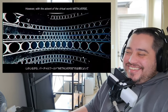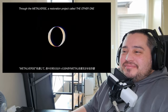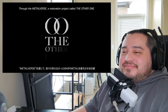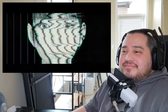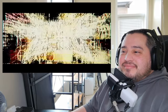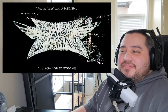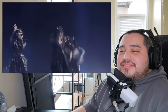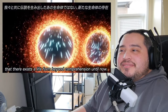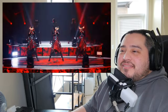Some of the speculation of Baby Metal's disbandment was alleviated when on April 1st, 2022, Baby Metal revealed the Other One Restoration Project, which proceeded to slowly release snippets of new songs over the months leading up to the October announcement of a new album, a return concert in 2023, and the release of their first single. Hey, wait — doesn't that look like Momo? On January 28th and 29th of 2023, Baby Metal held their return concerts, with Momo once again appearing as the avenger, and the performance of Doki Doki Morning would mark the first time three unnamed performers would appear from the Metalverse — a multiverse of parallel worlds.